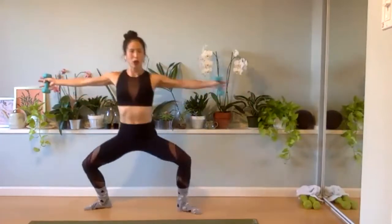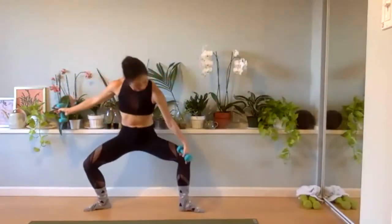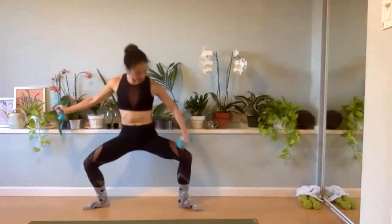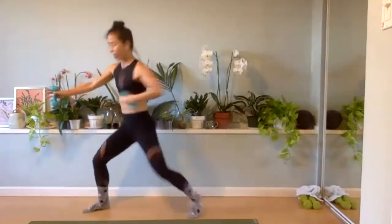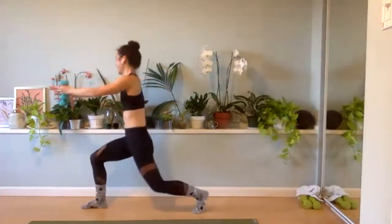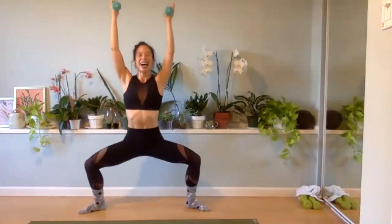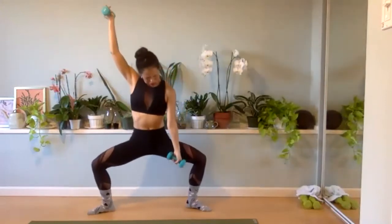Down, up, down. Open. I want you to really focus on that bottom foot. The knee is opening here. Down, up, down, open. Two more. Stay here. Pulse. Pulse. Arms overhead. Pulse. In four. Three. Lift up your heels for me.